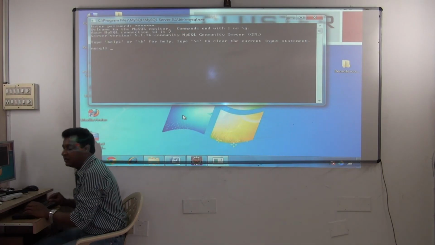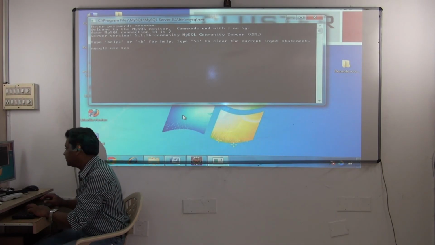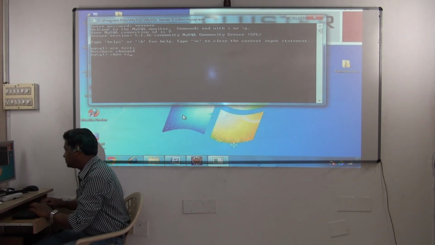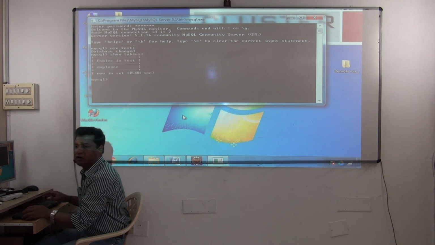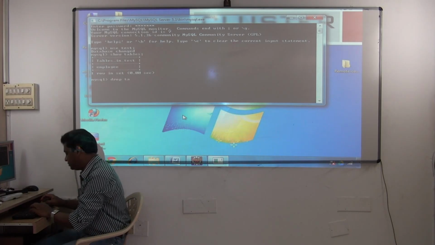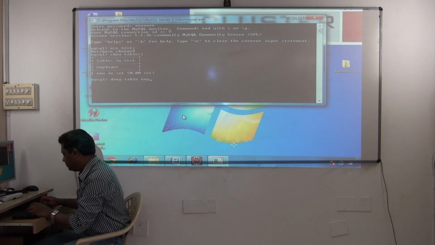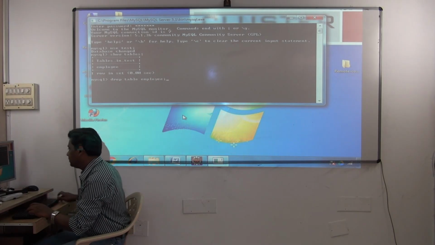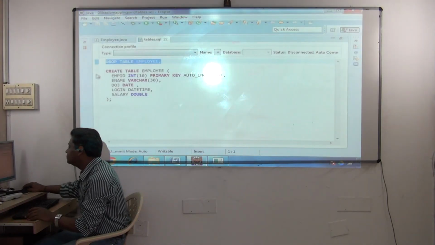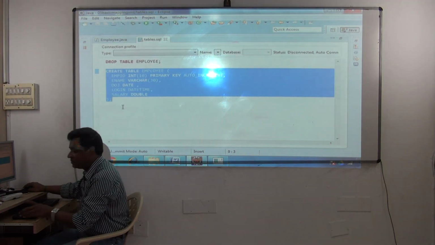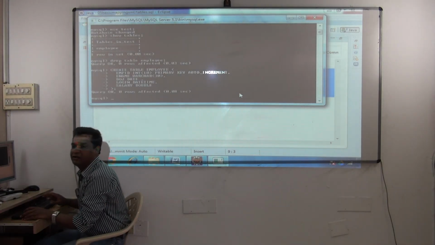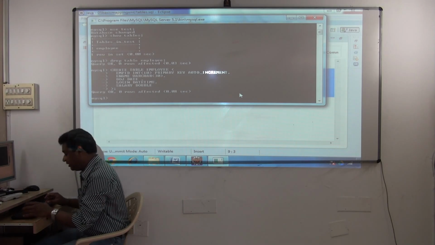So I logged into MySQL database. Here I'll go to the user called test and I'll type show tables. Here there's already a table called employee. Drop it. So drop table employee. And now create your required table. So just copy paste this. Clear? So I'll run the query and the table has been created.